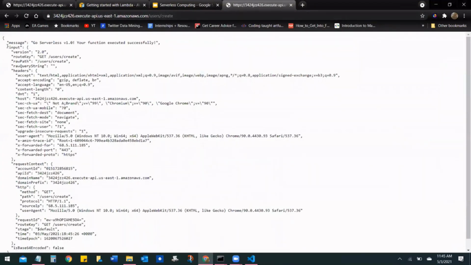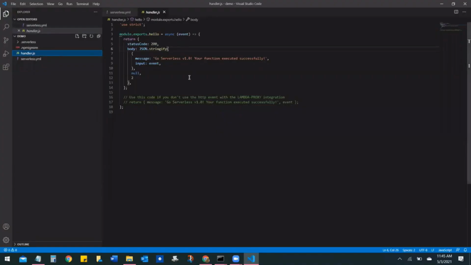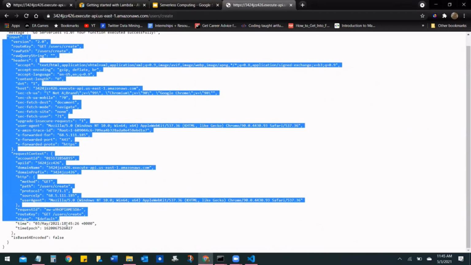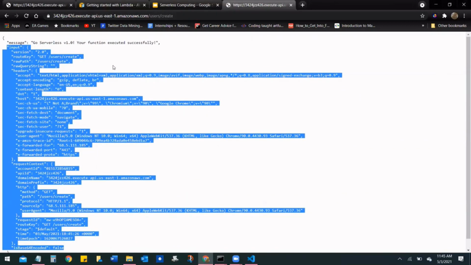And yeah, our message here is exactly the message that was in our JS code earlier. That means that the deployment is successful, and the rest of the stuff down here is just the event information.